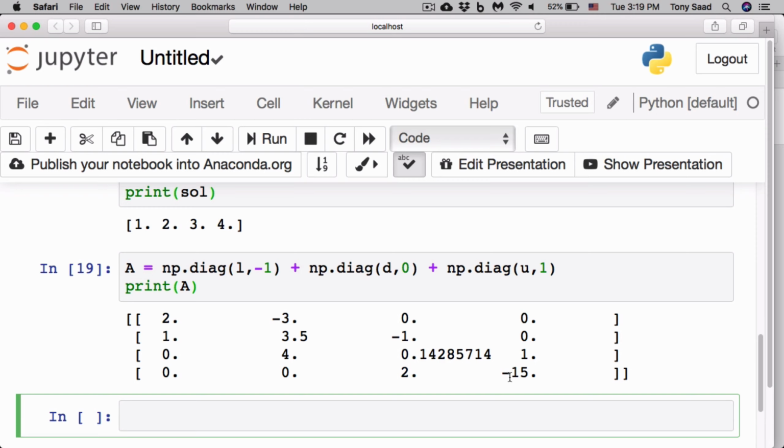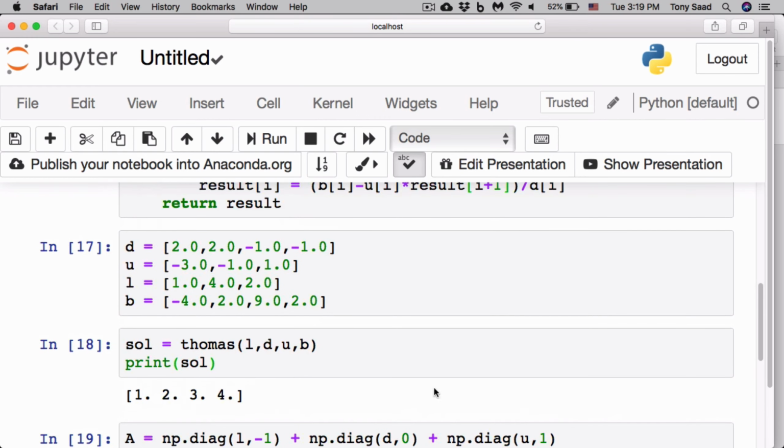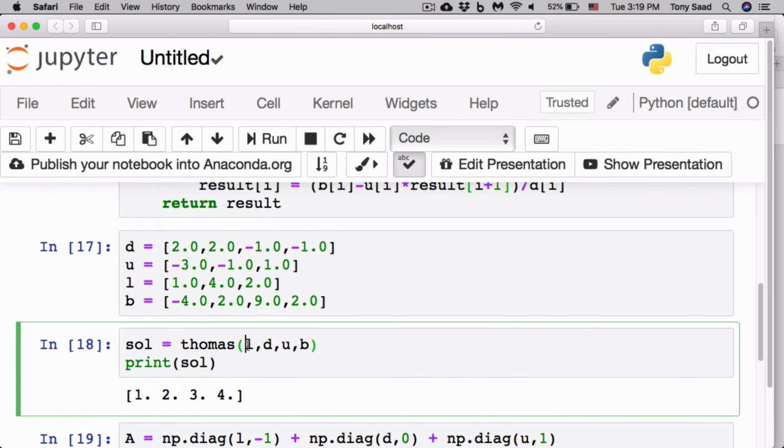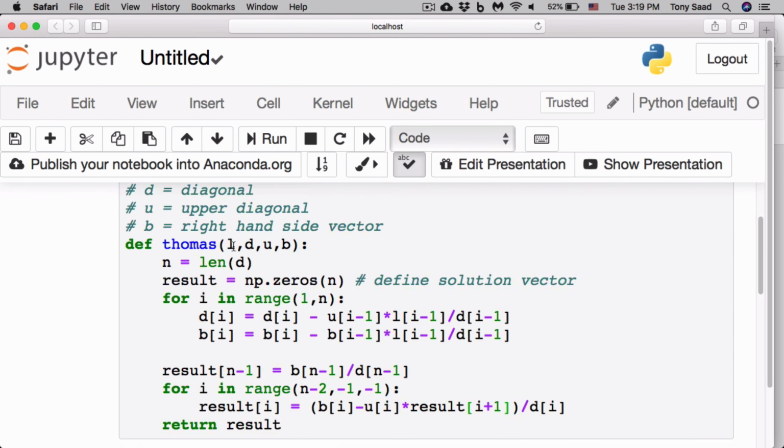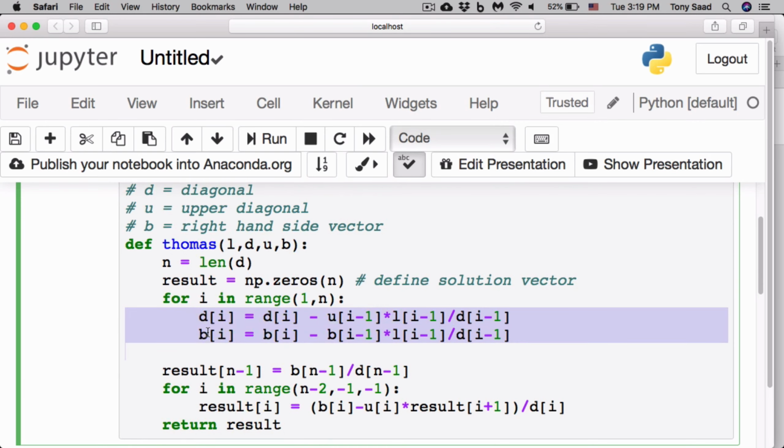So Python changed the original value. When I called Thomas and gave it L, D, and U, inside Thomas it took L, D, and B, and changed them. And because we didn't make a copy, it changed the original values as well.